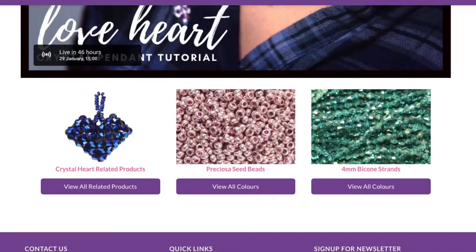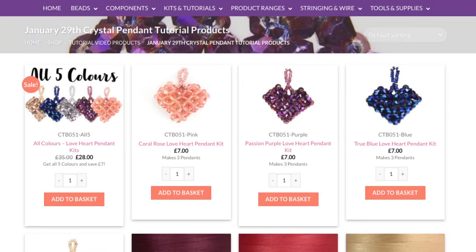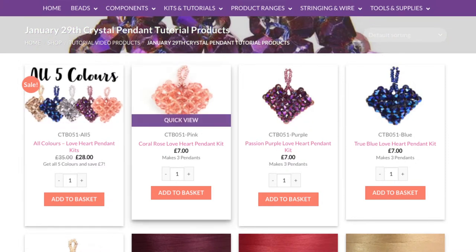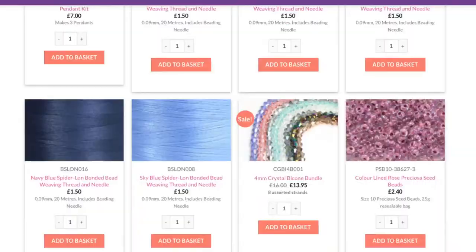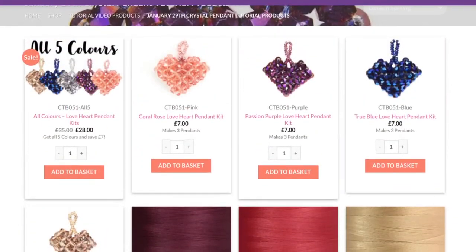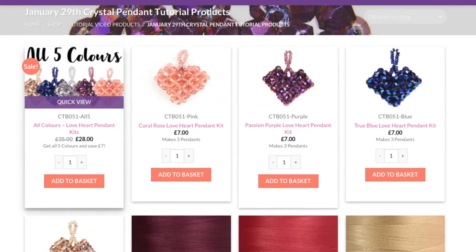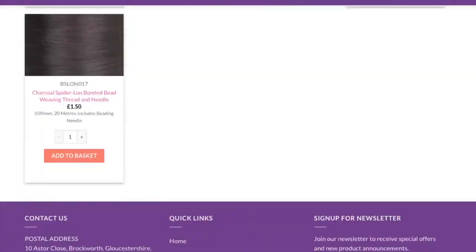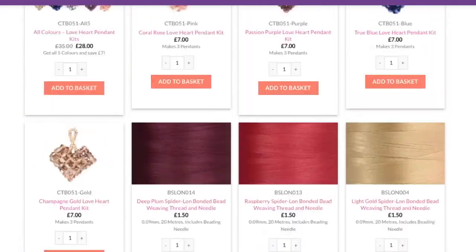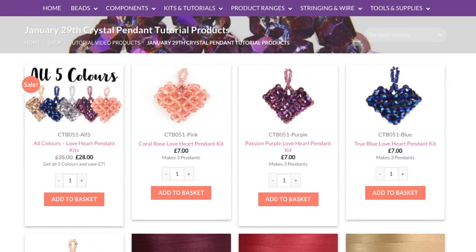Anyway, this Friday's tutorial, the pendants, is what we've got. We've got five different colors of these little hearts, but one of them is hiding. I don't know where it's gone. I need to put that one back in stock. Our silver one is hiding all of a sudden. So I'll make sure the silver one goes into this little product category as well. But otherwise, you can get all five colors just here. And essentially, you get one of them for free. So it works out really good value.